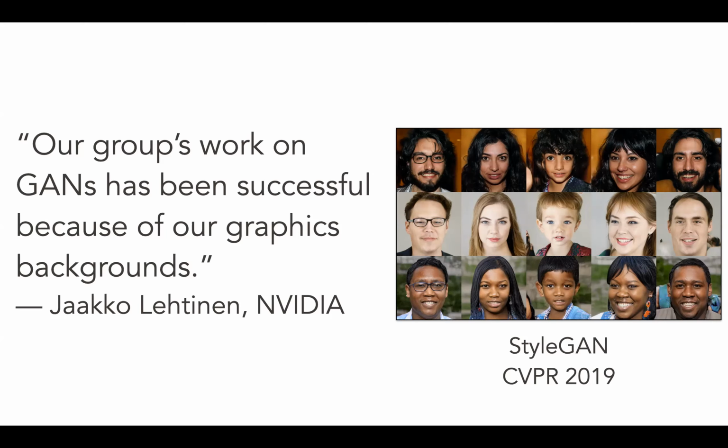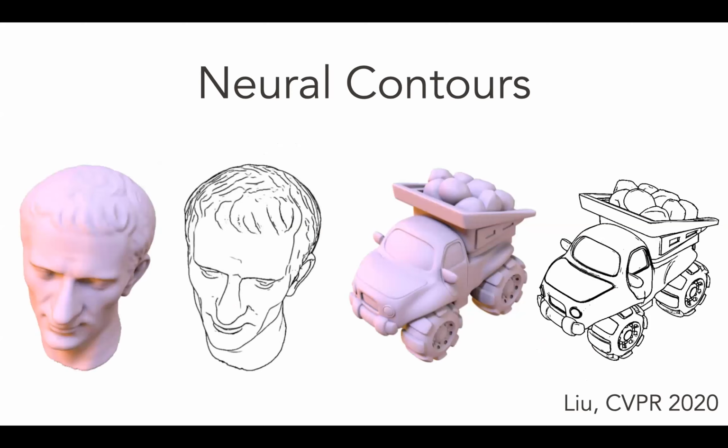I'll briefly plug some of my own work in this space. We have a paper coming up on Wednesday for line drawing of 3D meshes. This is a place where we have combined ideas from recent image translation works, Pix2Pix, as well as older techniques from computer graphics, just to get the best of both worlds. And I feel like a lot of my best research ideas these days are taking older ideas from computer graphics research and combining them with new ideas in machine learning and deep learning.